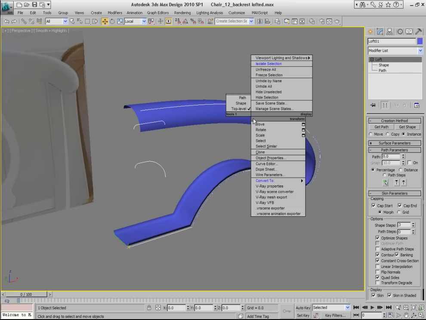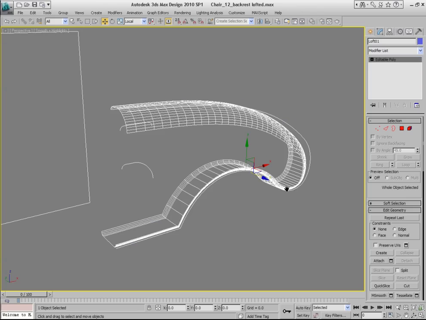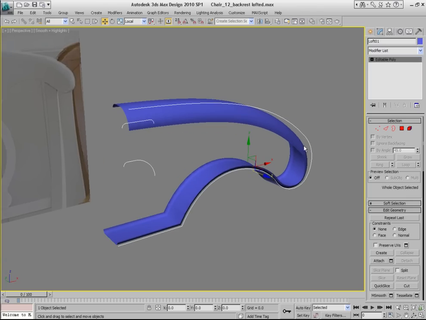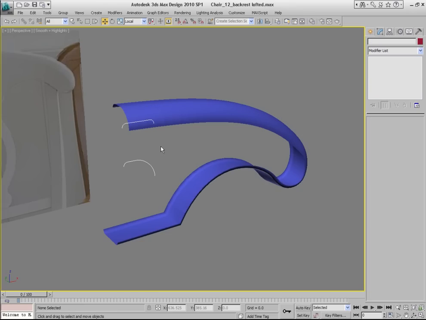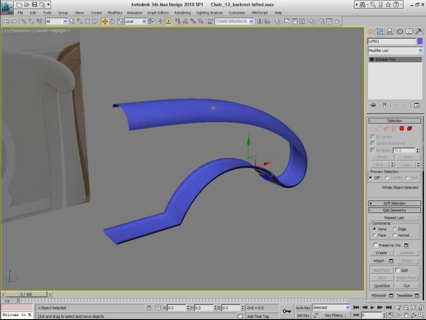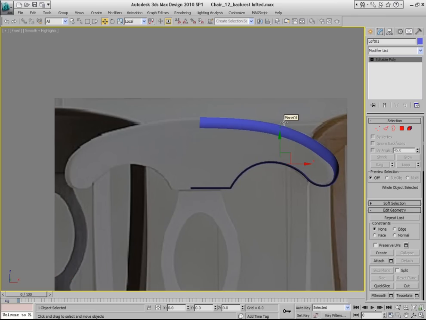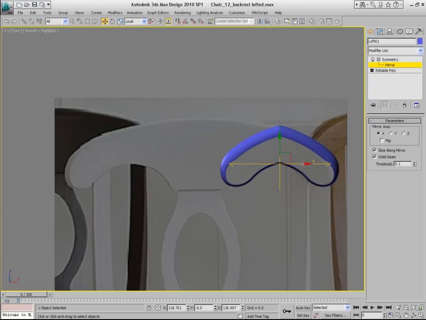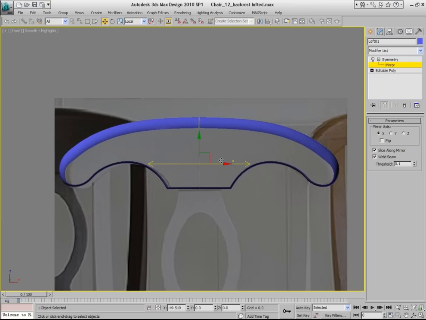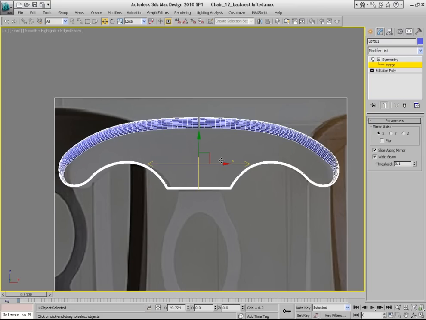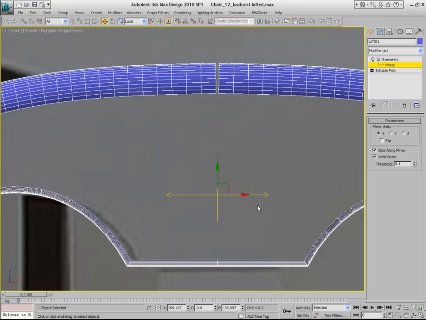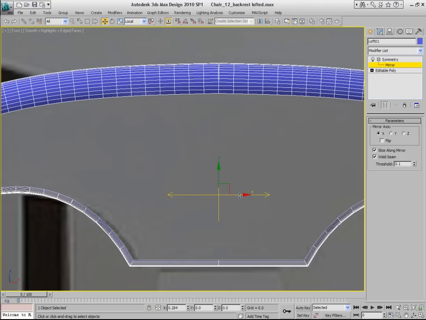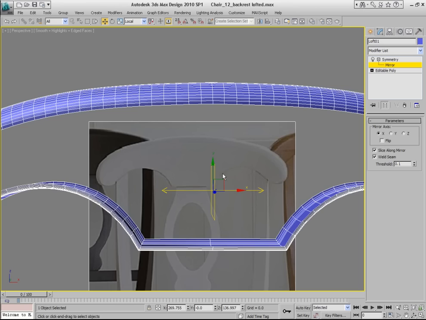So let's convert this loft object into editable poly, because from now we want to work with it as an editable poly. You can delete all these splines because we don't really need them anymore. Now in this particular case, you can mirror this and weld at the same time using a symmetry modifier. So let's go ahead and apply symmetry modifier. Adjust the mirror gizmo of this modifier so that you can see there is no gap right here, so that the objects are welded here in the middle. All right, so something like this looks good.